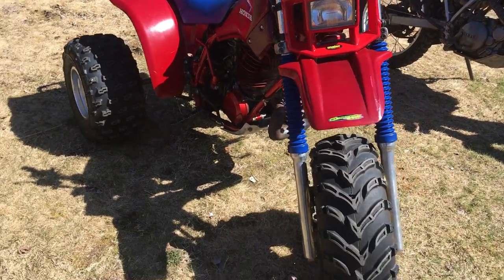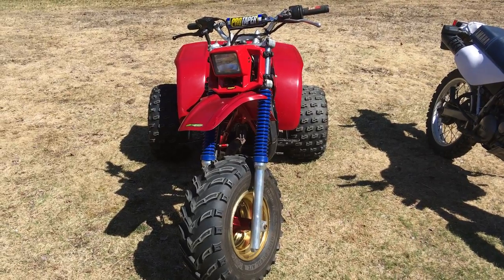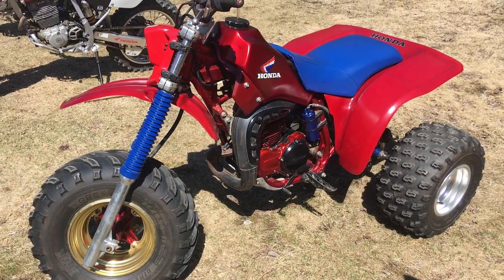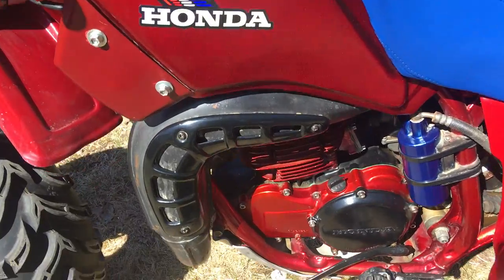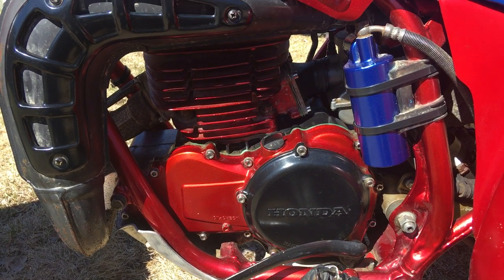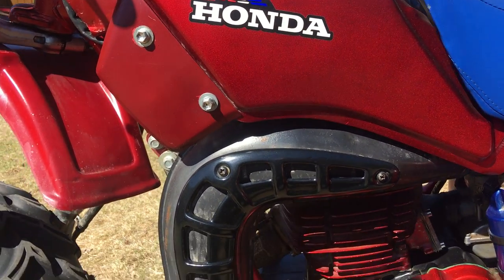We've also got to add an ATC. This one — an '84 — was restored in 2017. It's pretty much as it was in 2017: every bearing, bushing, everything rubber on it, all the hoses and lines. There were a couple of collars missing in the base that separates the combustion chamber from the gear oil — those had to come from Finland. Every part and piece of the engine was taken down, every bolt replaced, the engine was blasted and repainted through a three-step process on the inside covers. I never had much luck getting the original passion red, so I went with a candy color — took a chance on it and it actually turned out great.